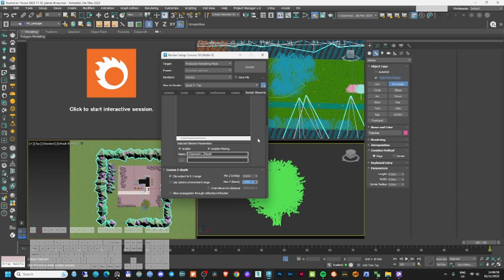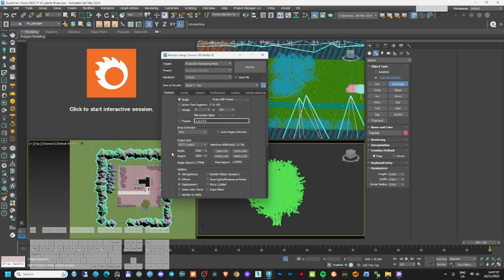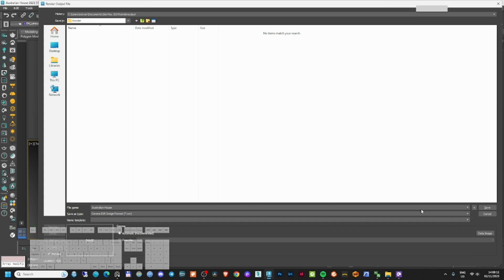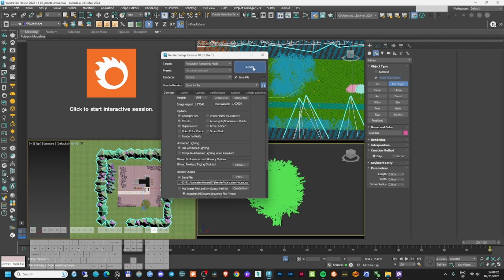Okay, this I think is fine. Denoising, Corona high quality. We're going to save this file as Corona CXR. Corona save, and now let's hit render.